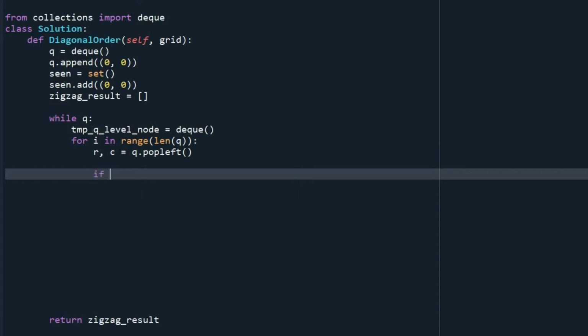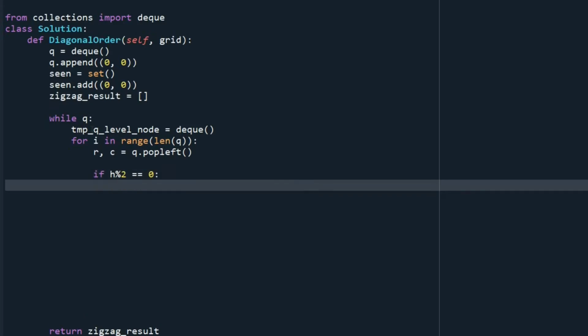Then I'm going to say if height is even, in that case, I'm going to append to this temporary variable, tmp.append, the value of the grid at the location r and c, say grid[r][c].